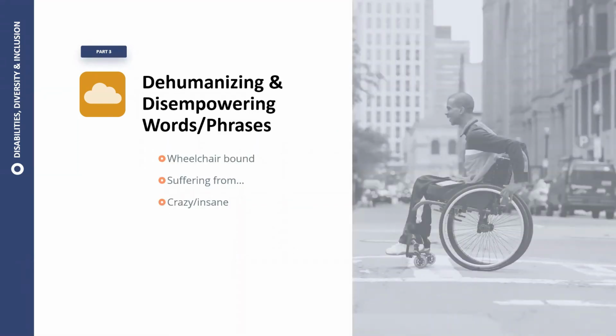Another way that ableism creeps into our language is through the use of dehumanizing words and phrases. Consider the common phrase wheelchair bound. What does it bring to mind first? A person or a mobility device that's somehow attached to a person? If I told you that my child suffers from autism, can you find anything in that statement that communicates the incredible strength that my child demonstrates each day when she contends with the challenges her disability presents? Or do you only see a victim?